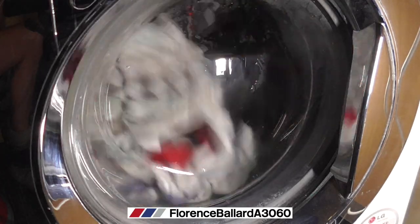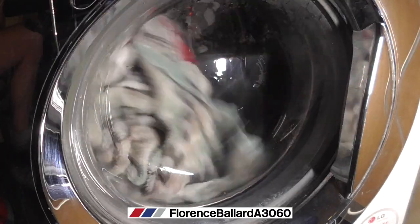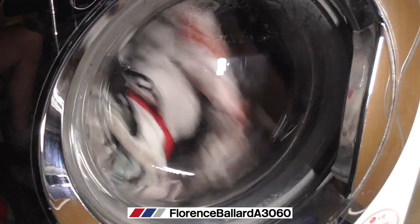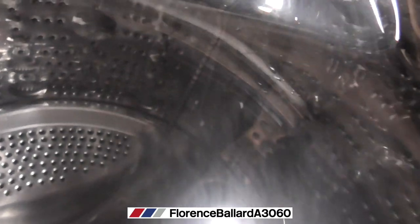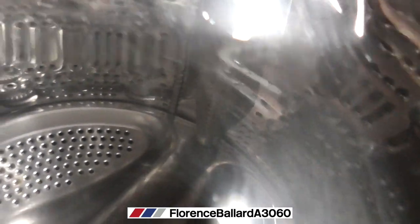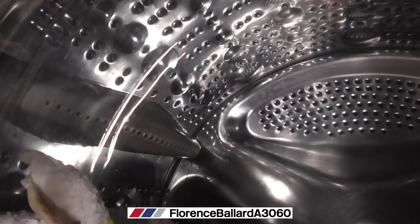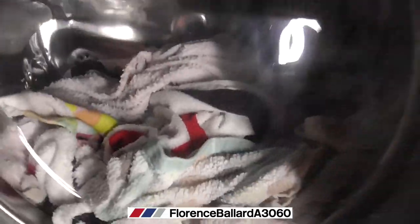I love the way we swing anti-clockwise and then go the other way, and then we actually go clockwise. The paddles on this machine are really good as well. I've seen them get an inside shot. You might see them on the first. Look at, oh, I suppose you can't really see them much, but yeah, up there. Wavy design. There you are. This machine's perfect in every way.